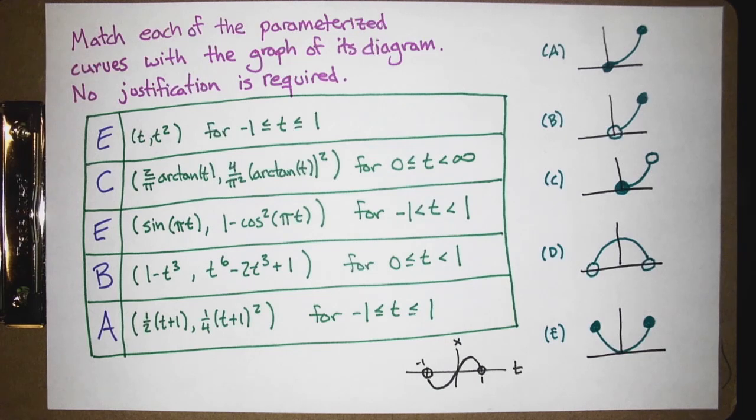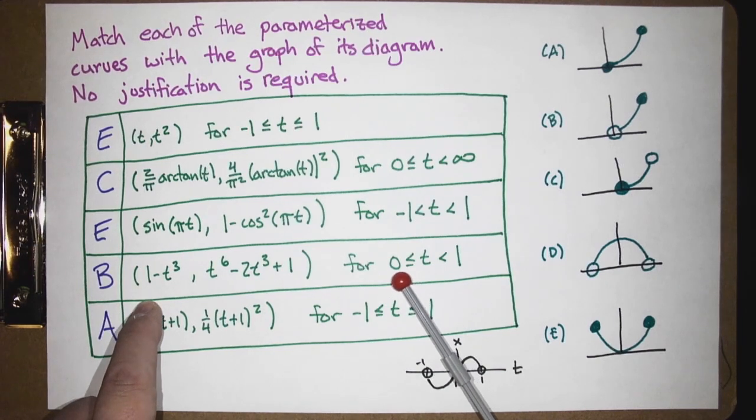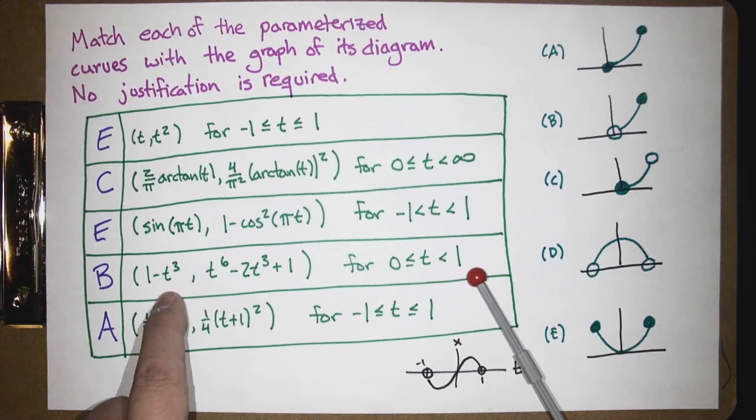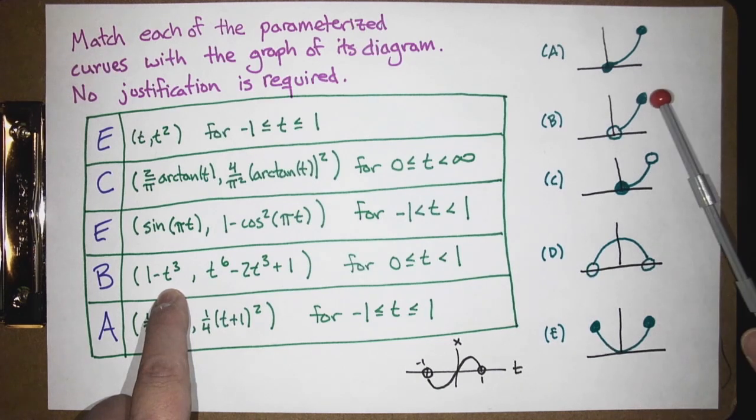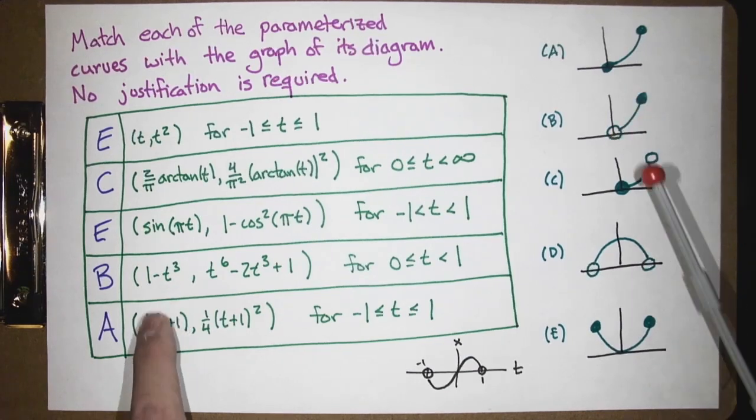On a side note, this fourth option is another one that might lead you to say, oh, I see, I include 0 but not 1. It might lead you to think the correct answer is here. But the problem is, what's happening to your x value? Where do you start? At time 0, you're starting at 1. And you're going to time 1, which is heading to 0. So you're actually running that direction. So you're running down the curve.